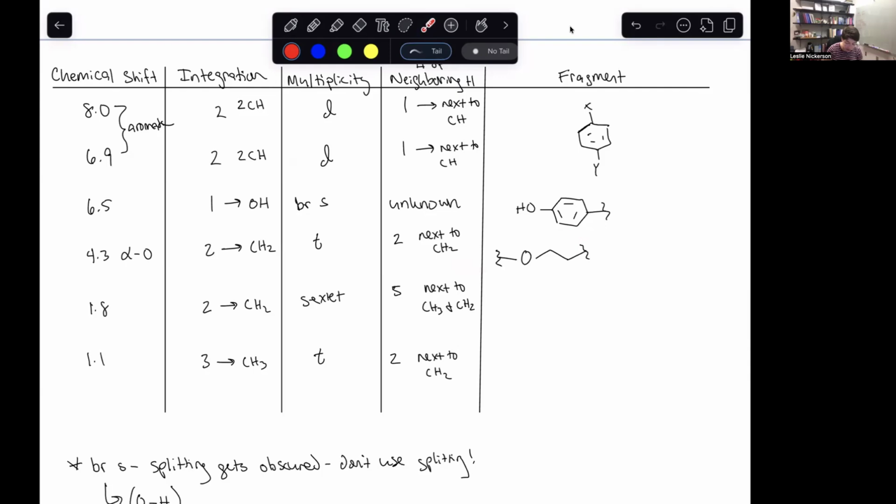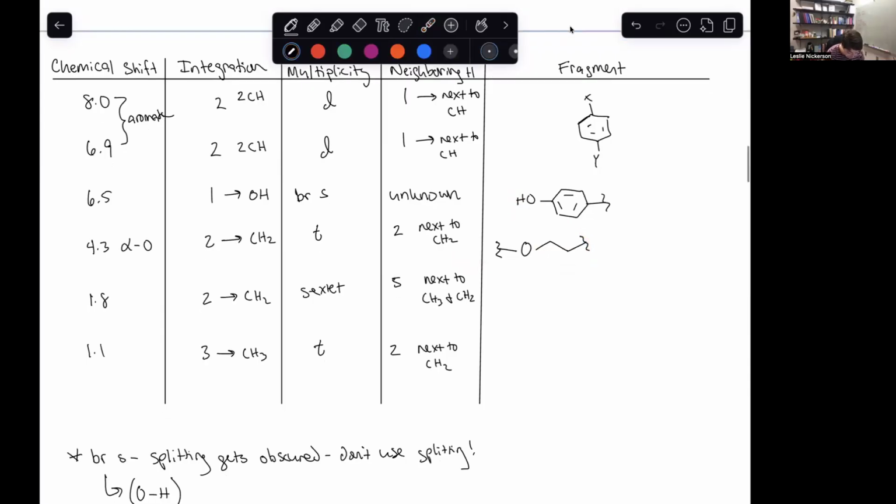And we know that this piece cannot be connected to that oxygen, otherwise we would be erasing that proton, and we definitely have evidence that that proton is there. Okay, so then 1.8, at this point we're pretty much in the alkyl region for both of these peaks. So we're not expecting them to be super close to anything super electronegative. So something to keep in mind as you're building your fragments here. So it is a CH2, so I'm just going to start with putting a CH2 down, and then it's next to a CH3 and a CH2.